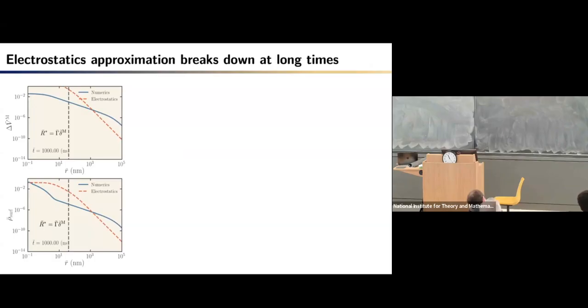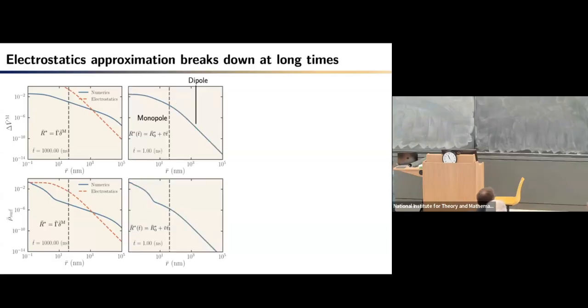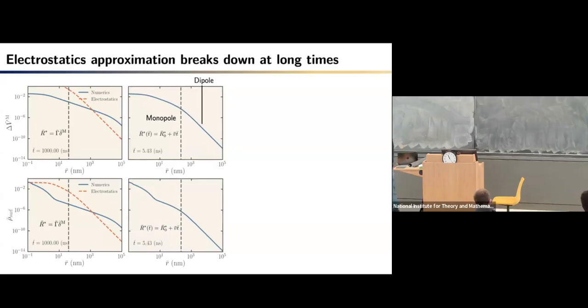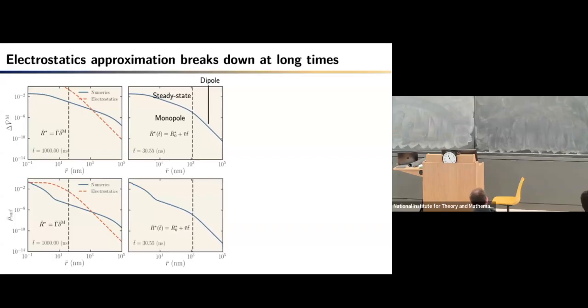So what's happening beyond 1 nanosecond? And this is where numerics was key to giving us some clues. So what I'm going to do is evolve these fields beyond 1 nanosecond. And so here you have this initial monopolar decay, which is 1 over r, and then you have this 1 over r cube. And what we are tracking is the shoulder region from the transition from the monopole to the dipole. And what we saw was that the shoulder region is moving at a constant velocity. Okay, so there is a constant velocity v that we can empirically estimate.